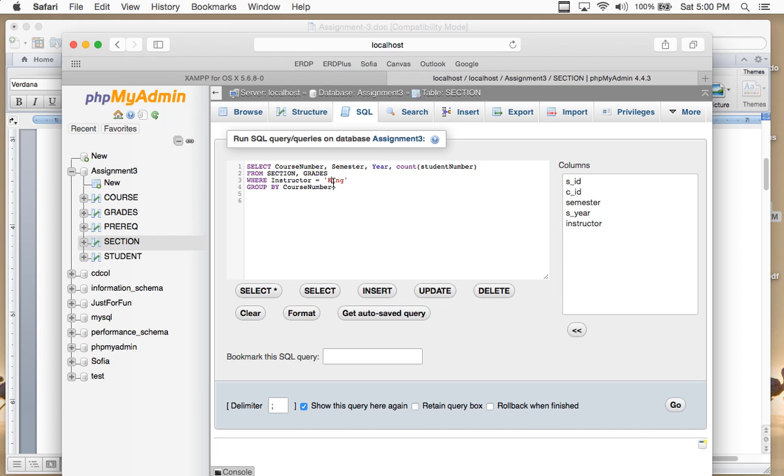Let's see. Course number, we don't have it. We have a C_ID. I don't think this is going to work actually, but we'll see. C under and semester. We have a semester, but it's lowercase. Do we have a year? No, we have S_year. And what else we got here? We're going to count the student ID.